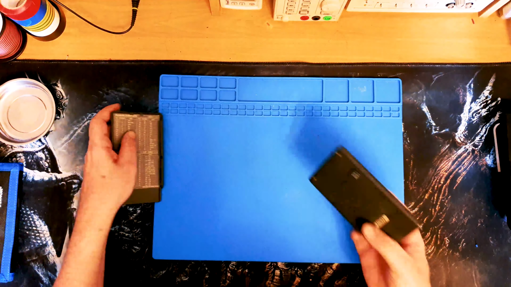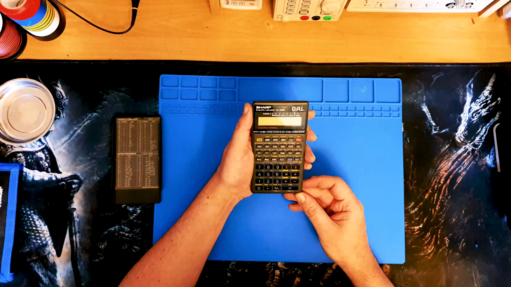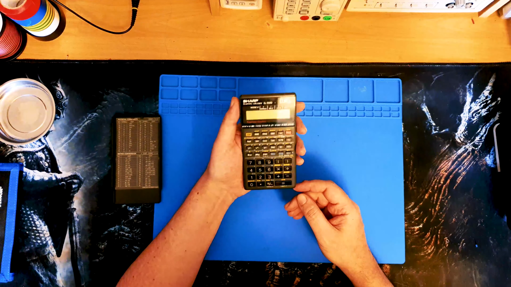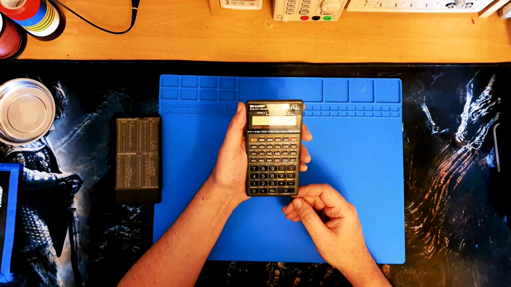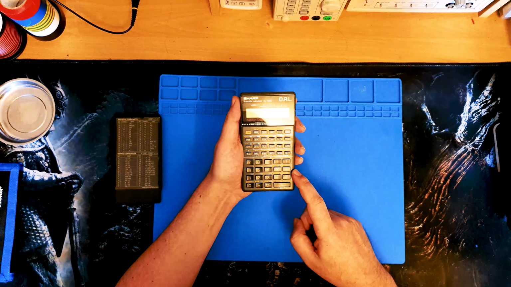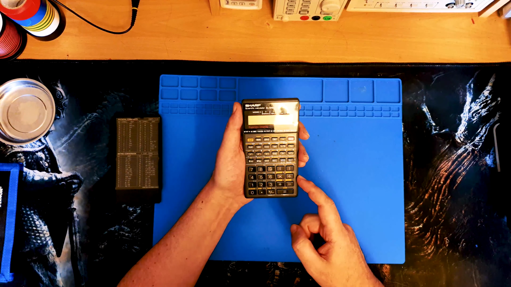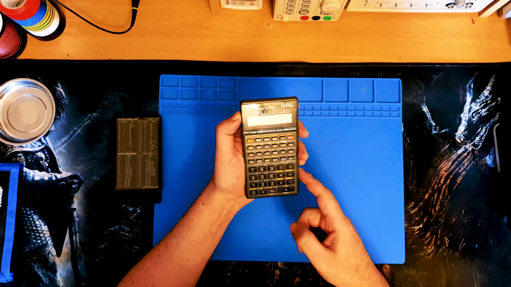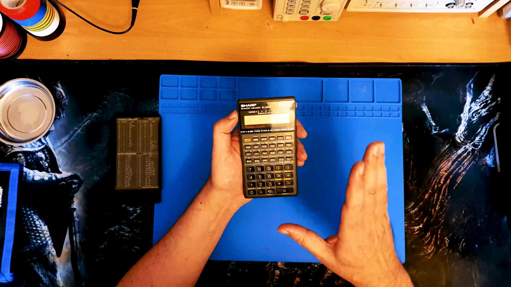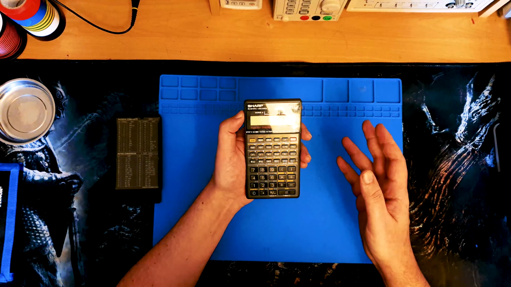So this is a Sharp EL556G calculator released in 1995. I bought this at the end of my high school career, and for the time that it came out, it had some really nice features.